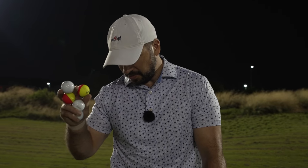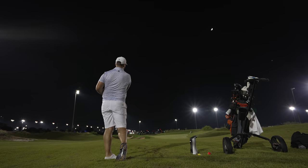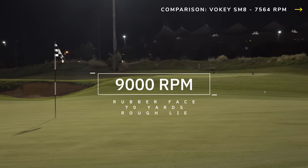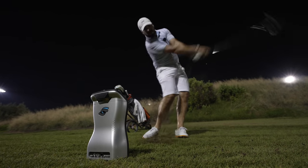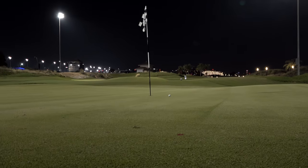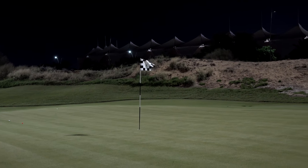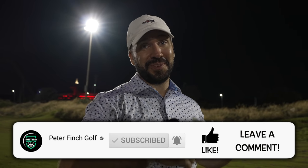Let's see if we can generate any spin from here. That actually felt quite nice. Oh, spin — that is impressive. We're still spinning high here, into 9,000 territory out of these lies. Because it's down in the rough but sat up above the roots, it's striking right in the middle. That low flight — when it goes low like that, that's just a sign that it is ripping. That was a lot of fun.